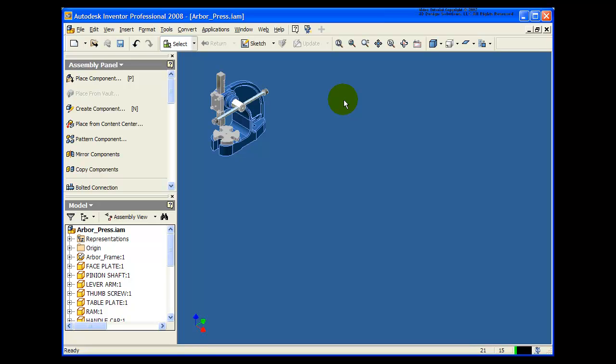In this lesson, we will be reviewing Autodesk Inventor's viewing tools. In this case, we're going to start off looking at the tools that are available on the standard toolbar, and we'll go from left to right. The very first tool is called Zoom All. The shortcut is the Home key.